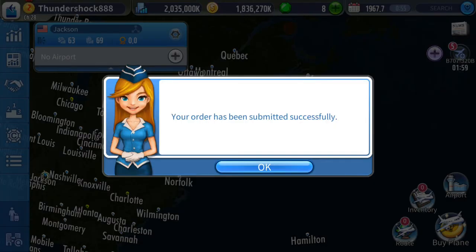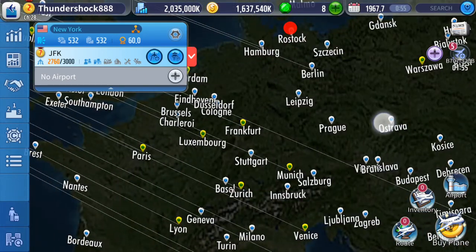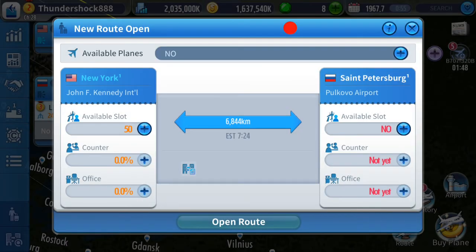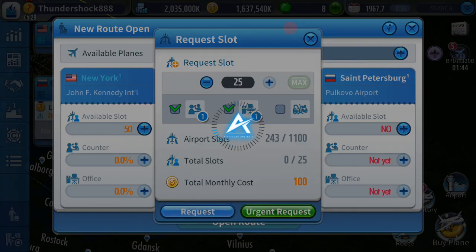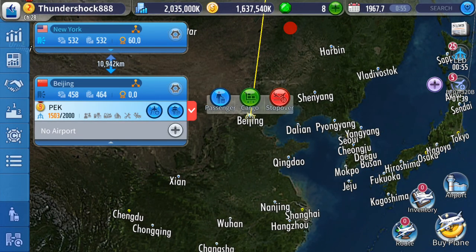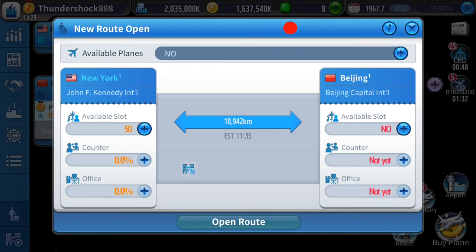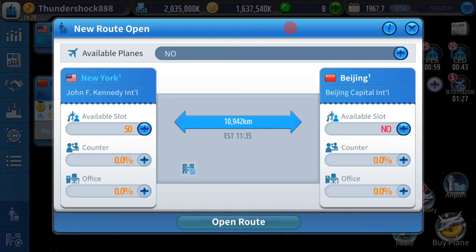Now, the next thing I need to do, of course, is order the slots for the routes. I think I'm going to plan to make most of my routes cross over Europe and then into Asia. I'm going to be picking decent cities like St. Petersburg. St. Petersburg, I'll be doing a stopover and then landing in Beijing, for example. Wow, that really does cross the North Pole, eh? Oh, wait, no, that's trying to fly direct. So these are the kind of routes I will be making.